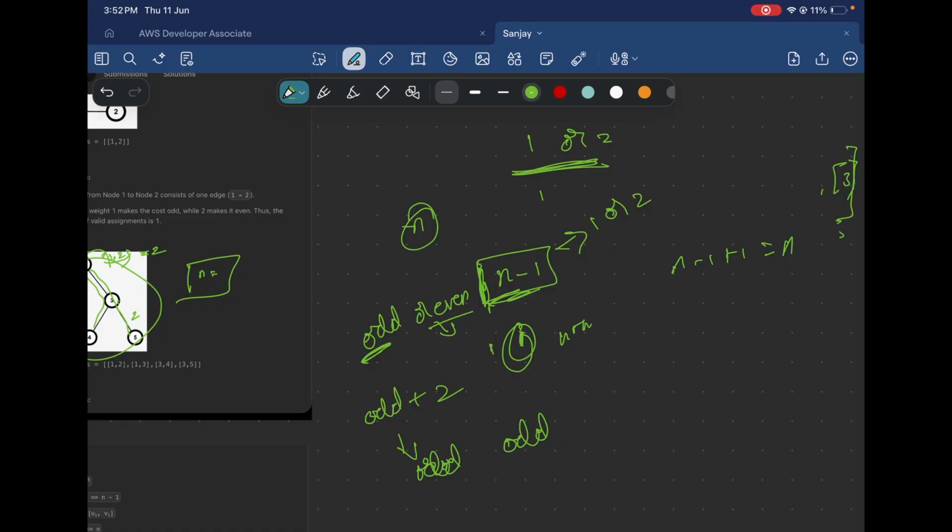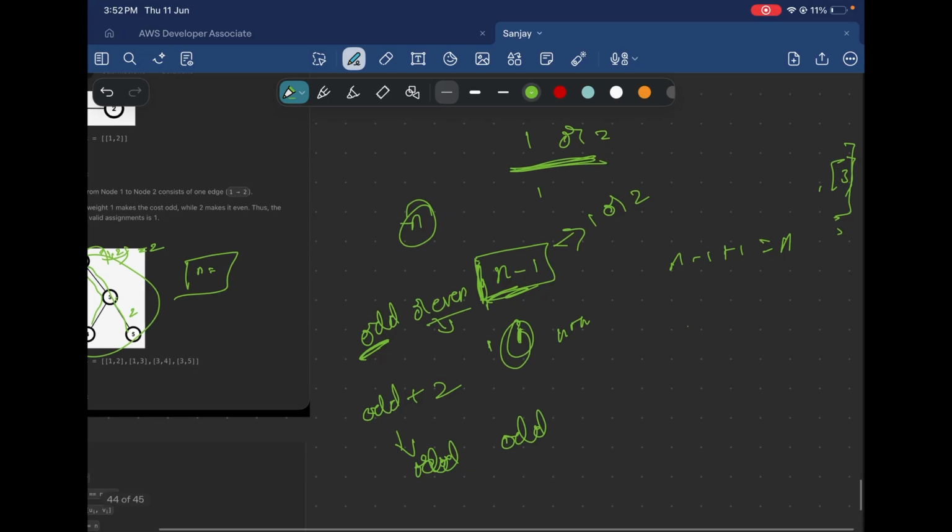Can you see the trick here? We don't care about the n minus 1 edges. We only care about the nth edge, because whatever the sum is, it will be either odd or even.